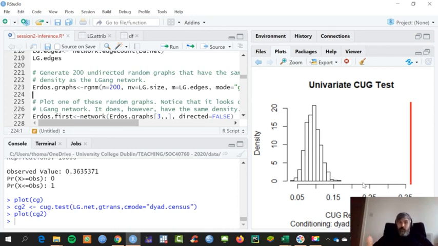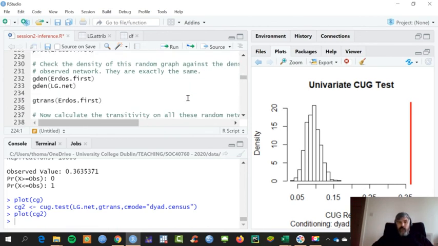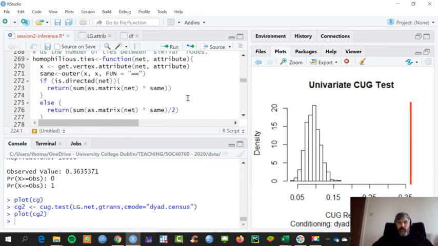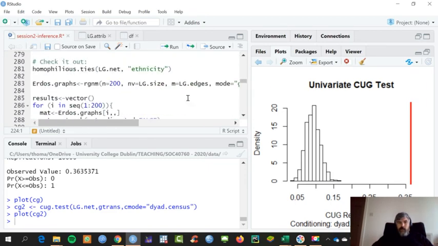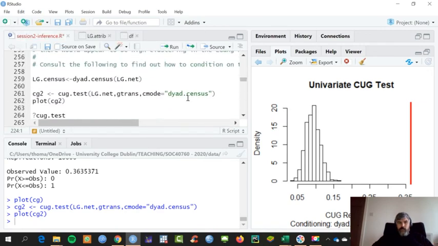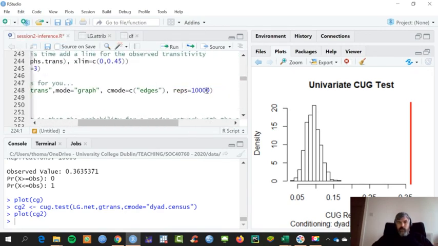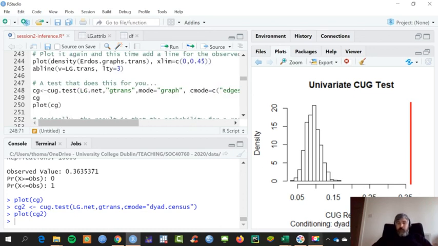Yeah, we don't want to say zero, because we know that if I would just go really, really high, if I would change that, I'm confusing you, conditional uniform graph test here, if I would go instead of 10,000 to 1,000,000 or so, I'm not going to run this because this will run for quite a while, then most likely at some point we would generate a random network that has such a high transitivity score. But it's just really, really unlikely. Okay, so much about a conditional uniform graph test.